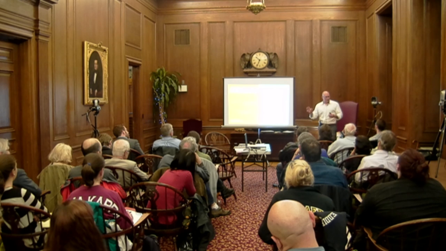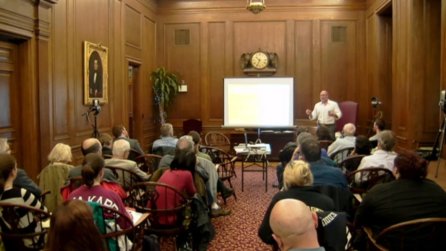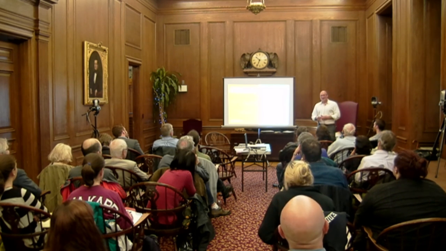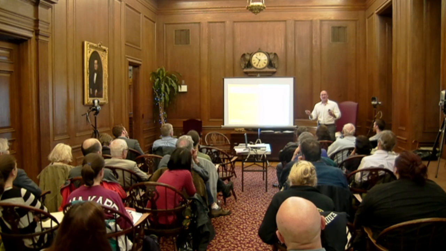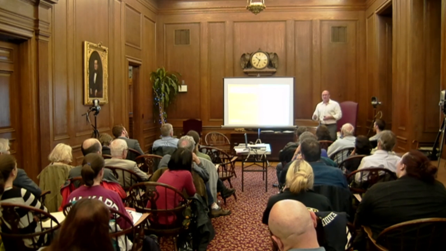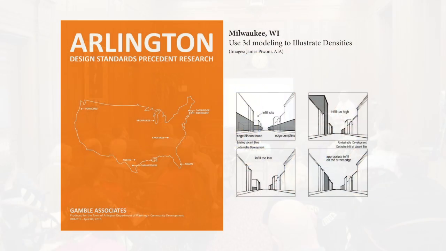Lastly, I think the town is going to put this on the website. We looked at about, how many, Brian? 20. We scoured the cities and towns to say, okay, what are the interesting things happening? Those are 3 of them in Milwaukee. We'll show you what they're doing here. Basically, moving away from 2-dimensional views and thinking more about perspectives. We said, well, that's kind of interesting. Let's try to do more of that because that's actually how you see things from the ground.